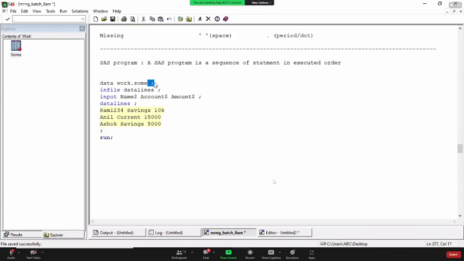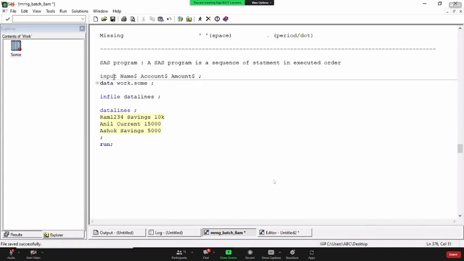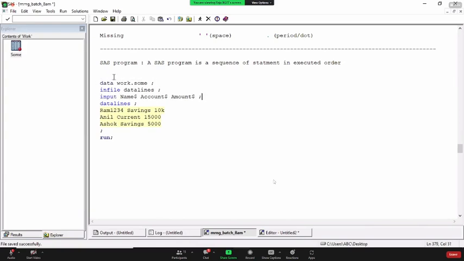For example, you cannot give an input statement before the infile statement, or before the data statement. Every statement you have to give in a particular order, then only you will get a correct output, or else you end up with a wrong output or with errors. That's the reason we call a SAS program a sequence of statements in an executed order.